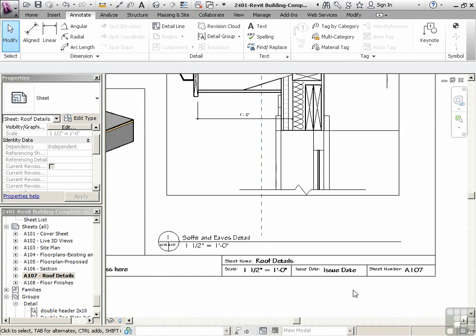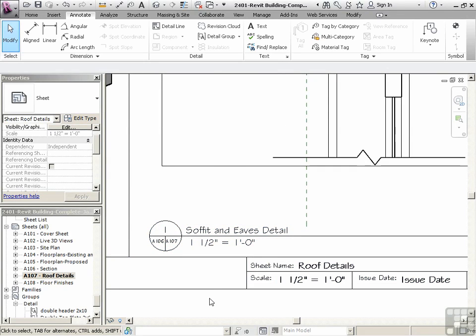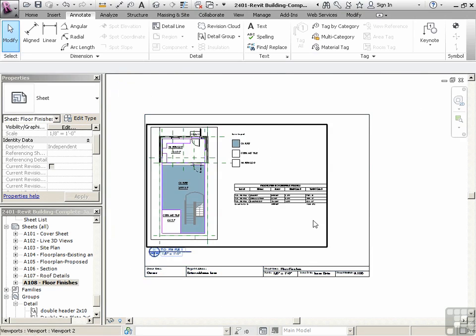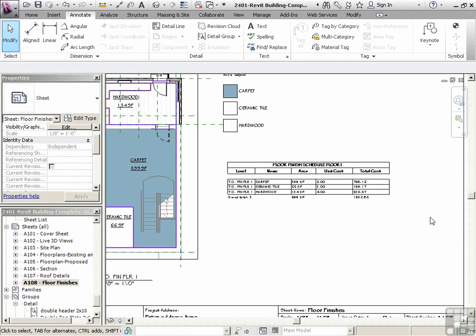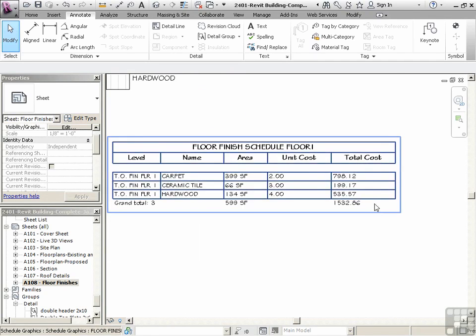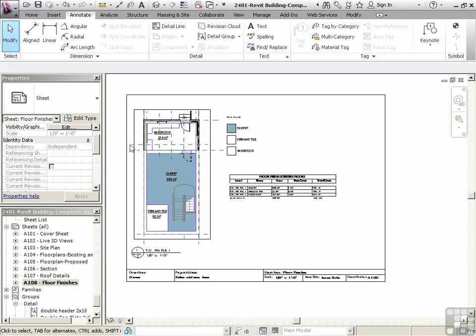All of the title blocks, all of the text, all of the annotation, all of the bubbles, customized. So we're going to do full template customization. We're also going to do area plans. So how to do a custom area plan. In this case, we use a simple example of a finished floor schedule with a running total cost. And this is live. So as soon as anything changes, your cost is changing, your size is changing. So these are things that really are used in industry. They really are providing efficiencies that people are looking for in Revit.